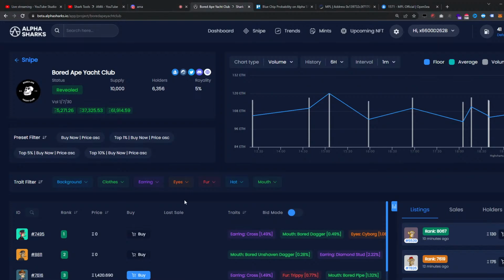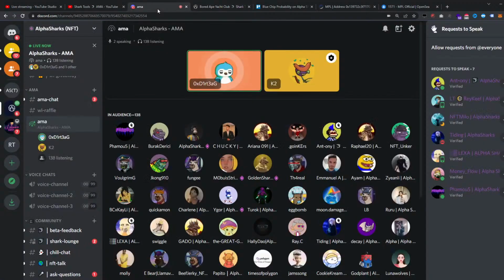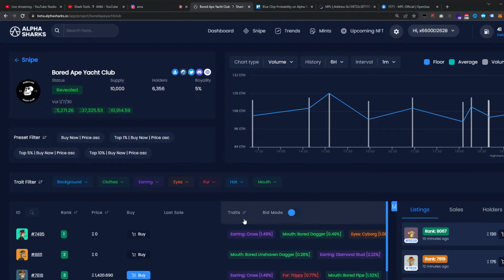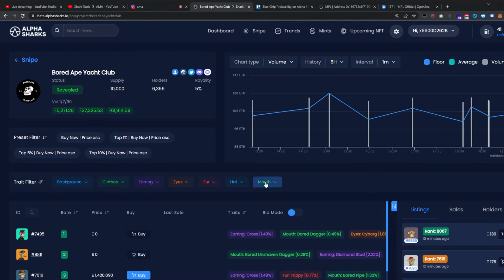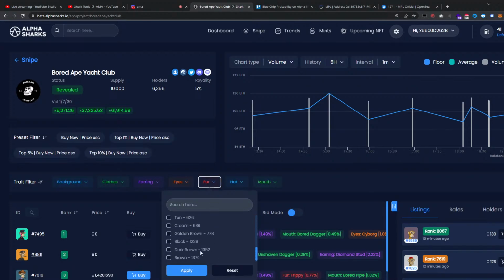I didn't get that. Are you able to see my screen on YouTube? When you click on the trait, it has a whole list of traits that the collection has, and then you have to scroll down to find a specific thing. Is that right? Oh, maybe I just didn't see that actually.